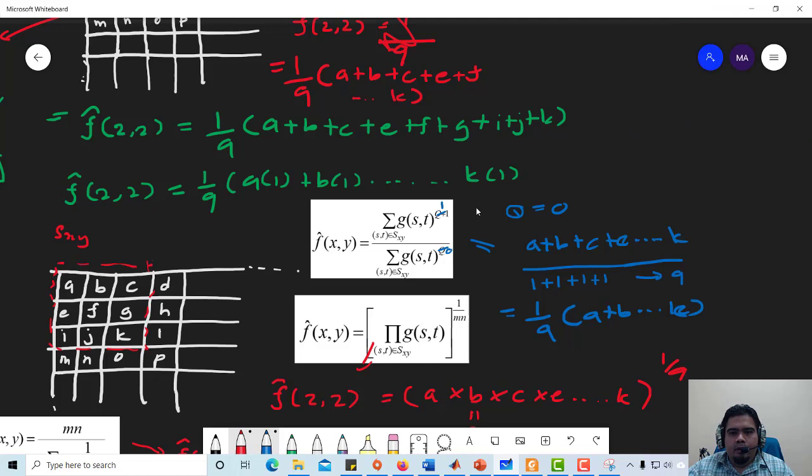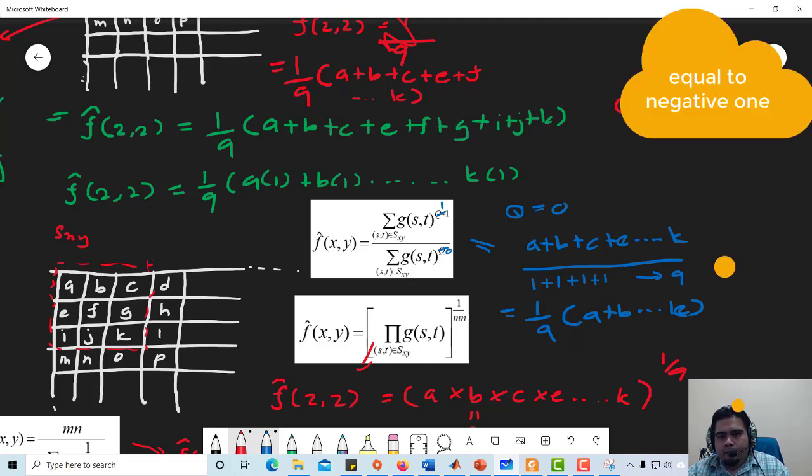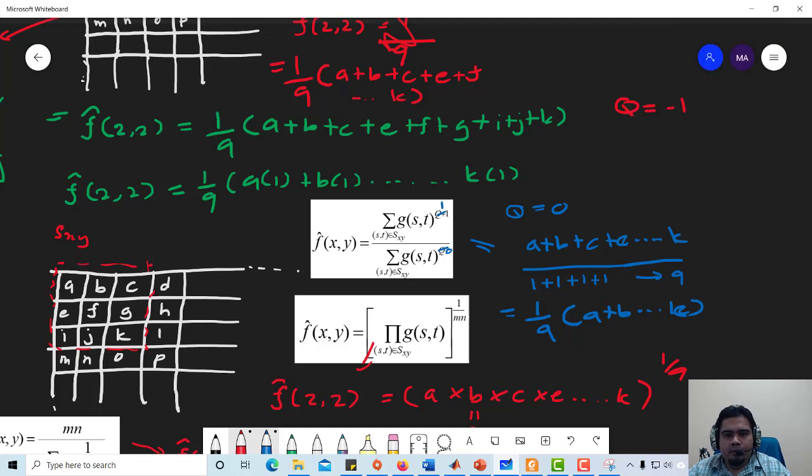When Q equals negative 1, this exponent will become 0, and this one will become negative 1. Anything to the power of 0 becomes 1, so A to the power of 0 is 1, plus B to the power of 0 is 1, plus C to the power of 0 is 1.